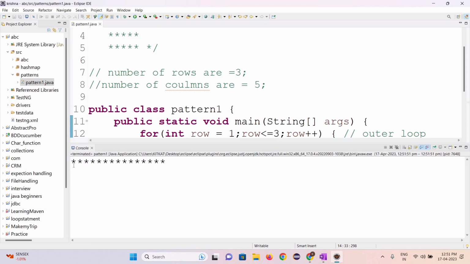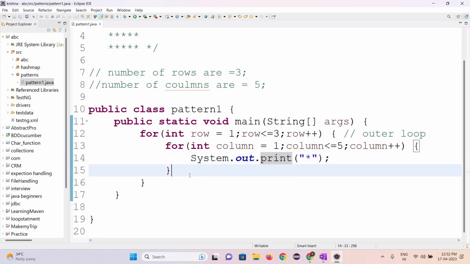Now you can see that all the pattern is displayed together within a single row. But the first row should contain only the 5 columns, and the second row only the 5 columns. Like this it should be displayed.